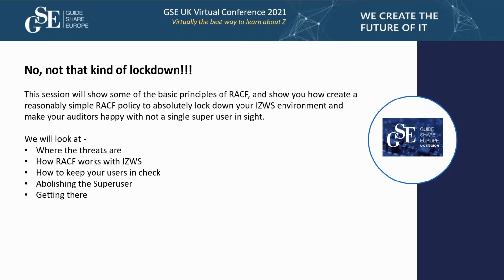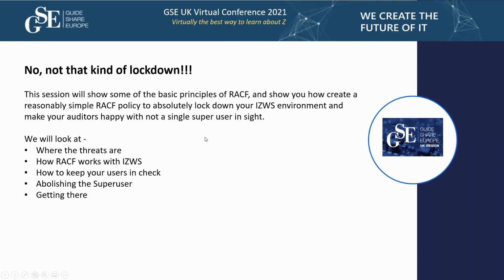We're talking about lockdown today, and I don't mean the kind of lockdown that means you can't come to my presentation. I mean lockdown in RACF terms. We're going to show you how to do it in RACF, but a lot of these processes will also apply to other security tools that are available should you wish to lock down your IZWS environment. And if somebody's not familiar with the term IZWS, it's what used to be TWS, IWS, OPC, whatever you want to call it, but it's now IBM Z Workload Scheduler.